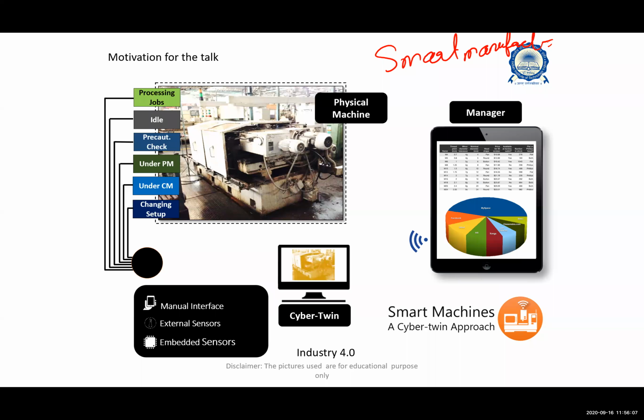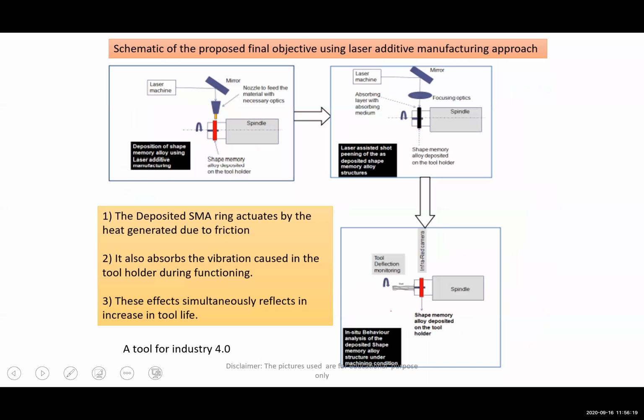But in these kinds of old machines, it is very difficult to integrate a new type of sensor. Basically, an impedance mismatch will come into the picture, which is a major challenge. So we came up with a theory. Whenever there is a machine tool, suppose I have a spindle and a material which is being placed over here. In this spindle, I am trying to put my cutting tool, which is nothing but a drill bit.